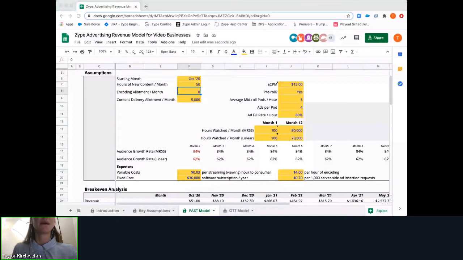Cost of provisioning metadata and artwork. If you have an in-house designer or any type of design resources, this model doesn't necessarily factor in head count or that type of cost. This is really software subscription costs, but that's a good question.